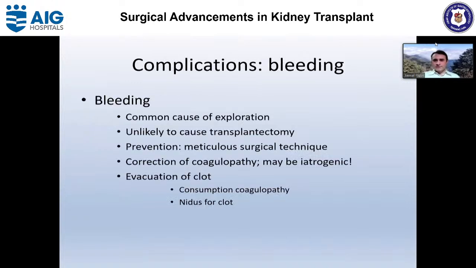Now, complications are always of concern. Bleeding is a very common cause, although it's not a common cause of graft failure. It can be minimized by meticulous surgical technique. The coagulopathy should be corrected, and as I've already said, this coagulopathy may be iatrogenic because of over-enthusiastic anticoagulation. And it's advisable to evacuate the clots because the clots can cause consumption coagulopathy and nidus for further infection.